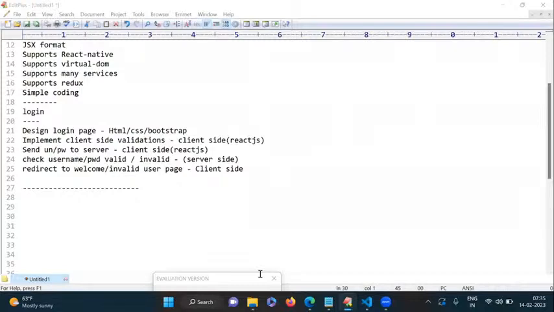What is HTML? Tell me, anyone? Yes, it is a hypertext markup language. No, I am not asking you the full form of HTML. I am asking you what is HTML? It is tag-based scripting. Okay, so HTML is providing some tags. Instead of tags, we should call them elements. HTML is providing some elements. These elements we are using to display the controls in the browser.